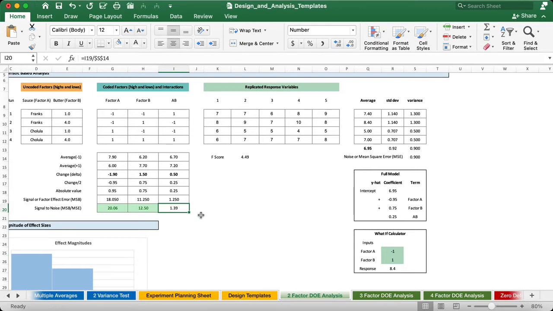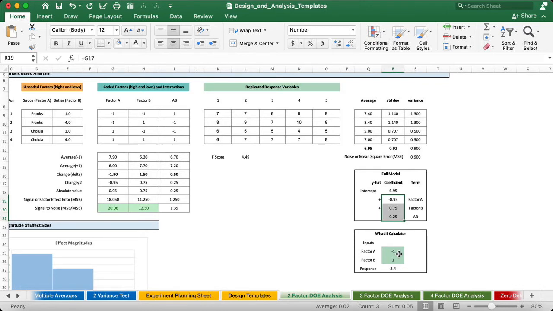But the real importance here is developing this predictive model. So what I've done here is this is your regression, basically. We have an intercept term, which is your overall average. And then I've taken all these effects right here and put them in here. So these are our regression coefficients, or basically the slope of the line for each of these factors. By itself, it's not that interesting, but you can use a what-if calculator. What that means is that you take this regression equation, and we didn't have to include AB, by the way, because it's not significant.